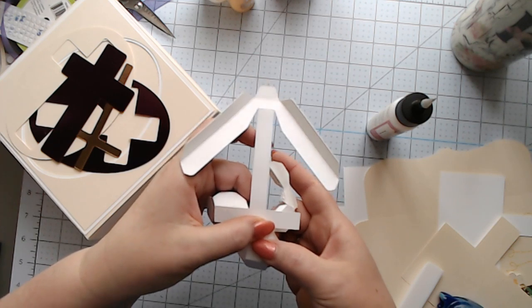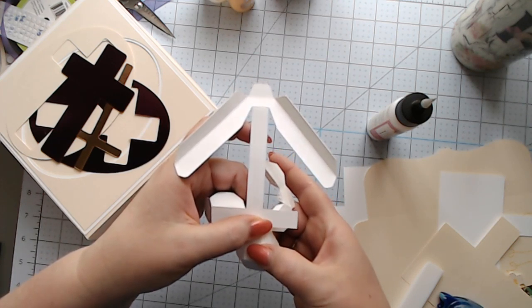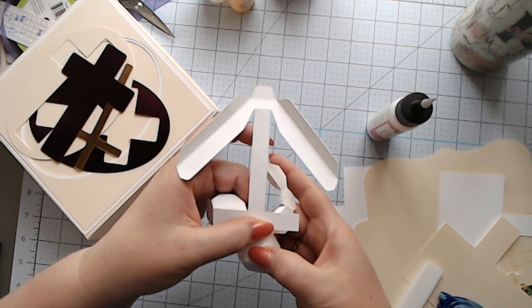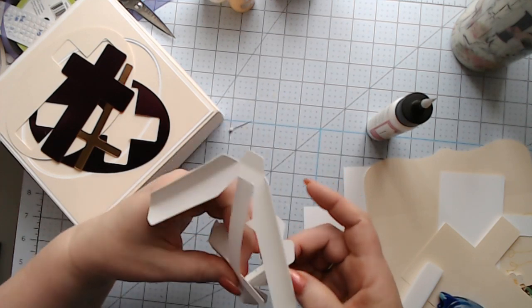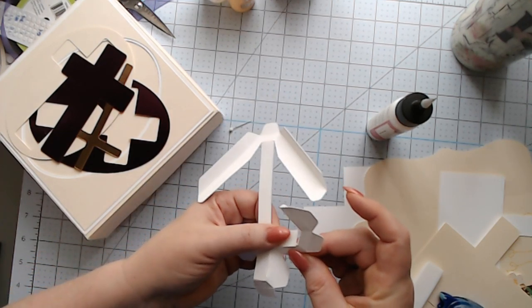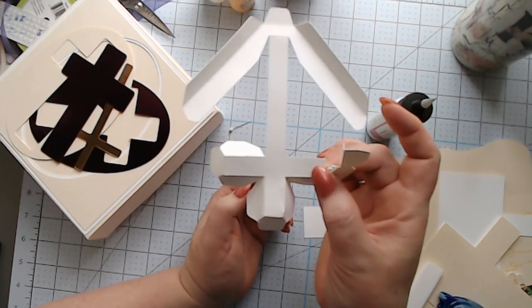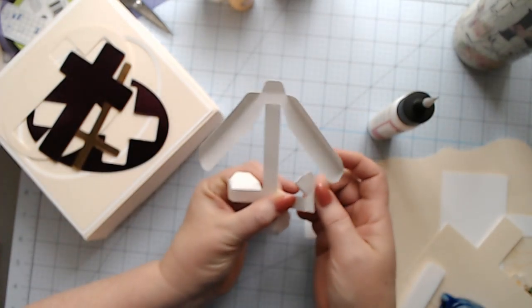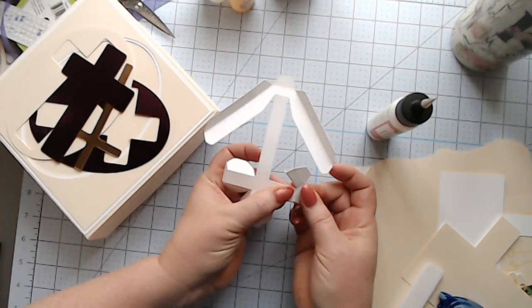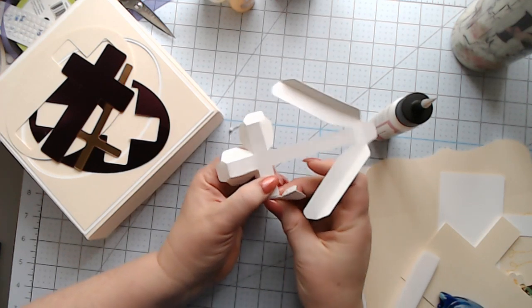Hey, Debbie. Yeah, it looks like a lot of pieces, Sheila, but really it isn't. You saw how quick the box went together. This piece takes longer to do than anything, and it's just because of the small tabs. But it's not really a difficult piece to put together.